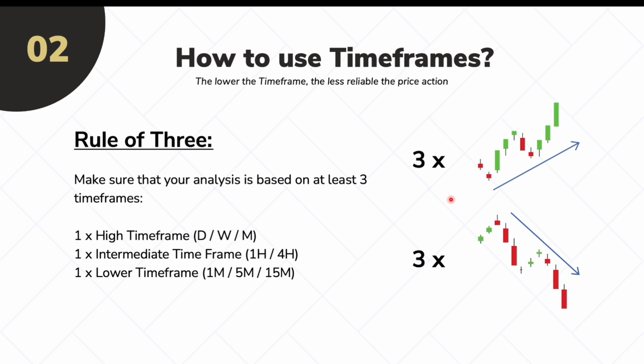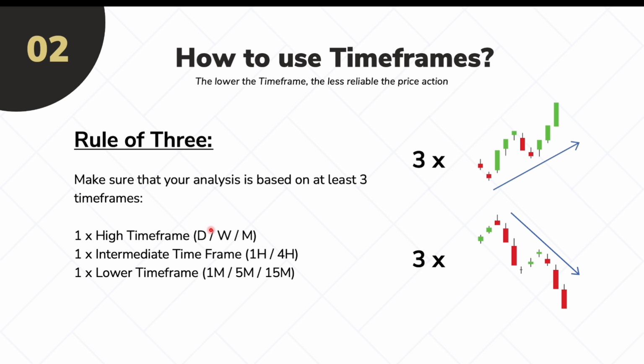And how you should use this is you want to trade with the trend. Remember, the trend is your friend. So if you see on the daily that price is trending upwards, and you go to the 1 hour and you see that price also is trending upwards, that means higher lows, higher highs, and also on the lower time frame, the 5 minute, you see the same happening, we're going up. It is a high quality analysis for you to look for long positions, so you anticipate price to go higher.